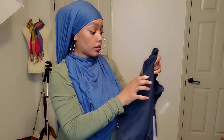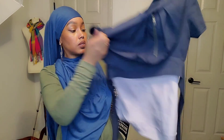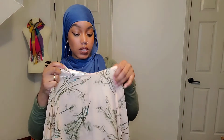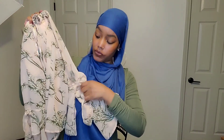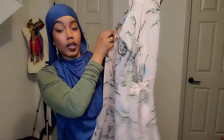This is an Anthropologie brand — Girls from Savoy — a cute little top with a tie waist in the back, size 2. Next is a Cloud Chaser top, a brand I've never purchased, but I love the print: a really pretty blush pink chiffon with tie sleeves. I thought it was so cute. It was half off, so I picked it up.